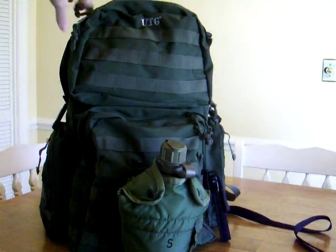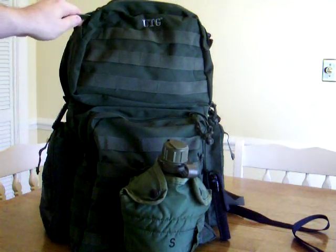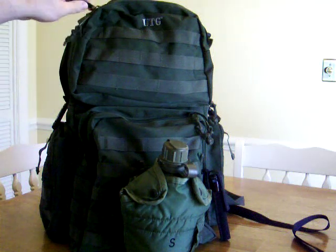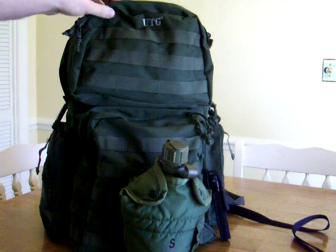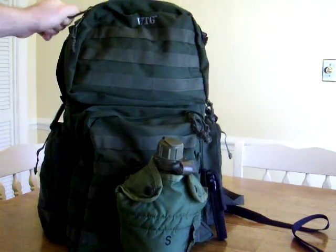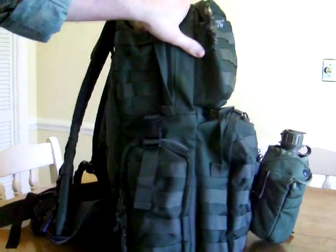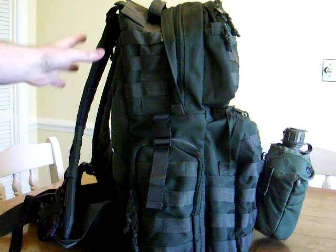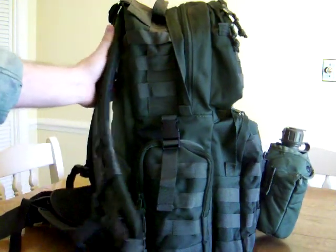Just to give you a 360 view of the pack, it is a very heavy nylon backpack, which I like. I like a thick pack so that my stuff is padded and protected. The only complaint I'd have with this backpack really is the zippers. It's not that the zippers have failed, but that the nylon is so stiff that sometimes you have to work those zippers open. That's really my only complaint with it so far. You can see it's a medium-sized pack. It's a pretty thick pack. It really expands well when you fill it.